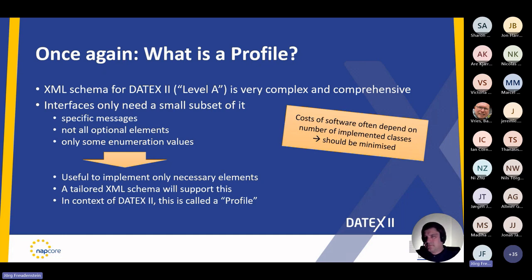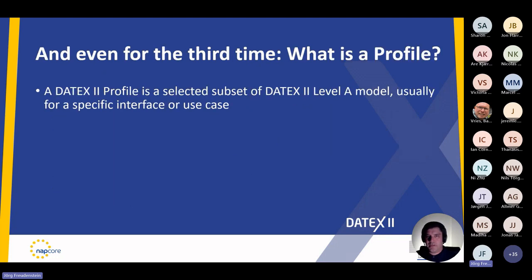And to do that, we need a tailored XML schema, a tailored XSD file, which supports exactly this. And in the context of DATEX, we call the outcome a DATEX 2 profile. Well, let me repeat the question a third time. What is a profile? You can say something like this: a DATEX 2 profile is a selected subset of the DATEX 2 level A model, usually for a specific interface or use case.